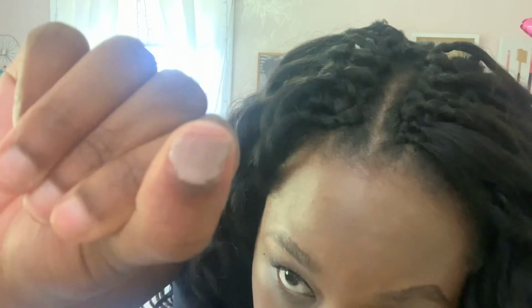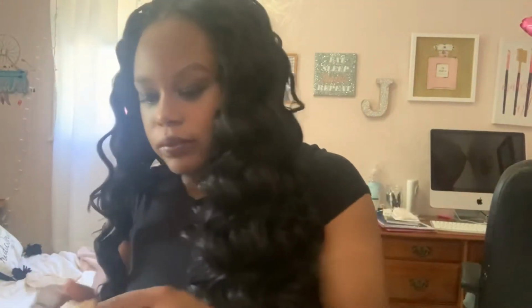It's nude. You can't even tell, can you? Can you guys even see it? I think that's cute. That's just me. I'm not really into the nail polish because I just get fake nails every chance that I get. It's either usually fake nails or just natural, I just wear my nails as is with a little clear polish that's usually like a nail hardener. Aside from fake nails, if I'm not wearing those, I don't really bother with anything else.